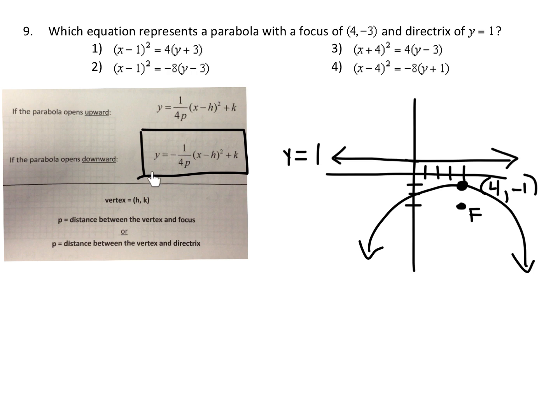Okay, so let's fill in our equation right here. So we'll have y equals negative 1 over 4 times p. Now, if you forget, p is the distance between the vertex and the focus, which is also the distance between the vertex and the directrix. So we said that was 2 units. So isn't 4 times 2, sorry, I'm looking at this equation, isn't 4 times 2 just 8? So I'm going to make that an 8 down there.